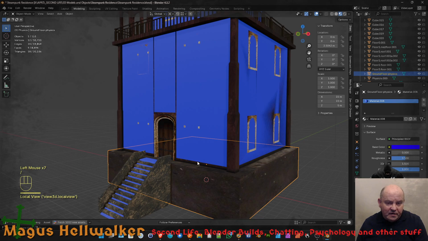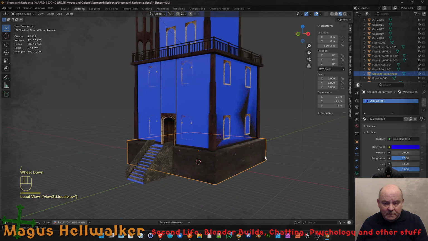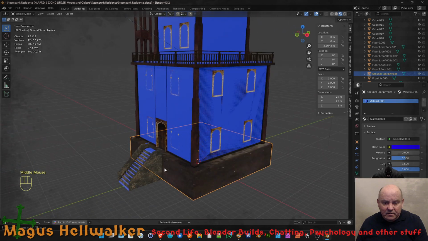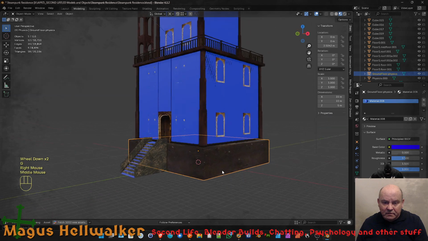We've done the front stairs physics, so we're not seeing that anywhere, so that's good. Okay, that must be on the inside then.